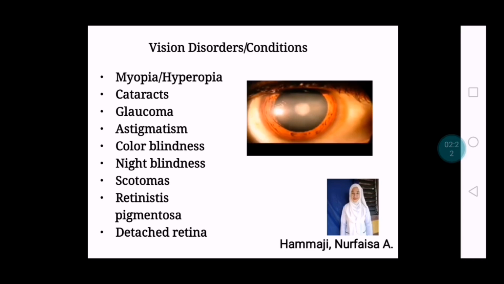Retinitis pigmentosa is a group of rare genetic disorders that involve a breakdown and loss of cells in the retina, which is the light-sensitive tissue that lines the back of the eye. Common symptoms include difficulty seeing at night and a loss of peripheral vision. Detached retina. Retinal detachment describes an emergency situation in which a critical layer of tissue, the retina at the back of the eye, falls away from the layer of blood vessels that provides it with oxygen and nutrients. Retinal detachment is often accompanied by flashes and floaters in your vision.